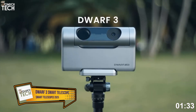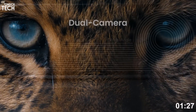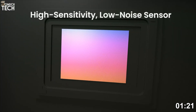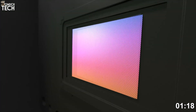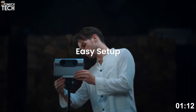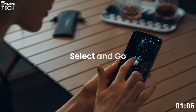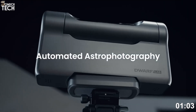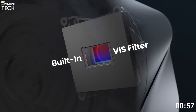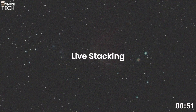Number 4. Dwarf 3 Smart Telescope. Not every smart telescope needs to cost thousands of dollars. The Dwarf 3 is proof that you can get a compact, feature-rich telescope at a fraction of the cost. Designed by Dwarf Labs, this little device is small enough to fit into a backpack, yet it can capture surprisingly detailed images of the moon, planets, and even some bright deep-sky objects. The Dwarf 3 operates fully with your smartphone, offering automatic alignment and tracking without any complicated setup. You simply place it on a tripod, open the app, and let it calibrate itself. It can perform real-time stacking to reduce noise and improve image quality, which means you can still capture galaxies and nebulae, even with a modest sensor.